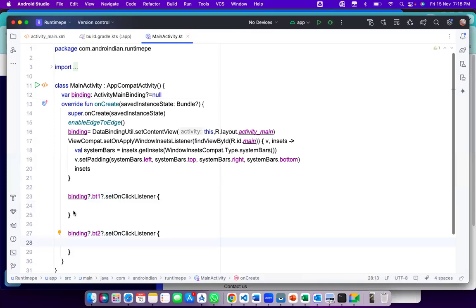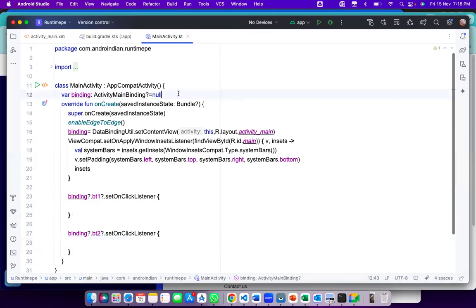Now we have to write the code related to this. Whatever permissions we have added, for that we have to add code. First of all, at the Kotlin class level, we have to add some permissions.